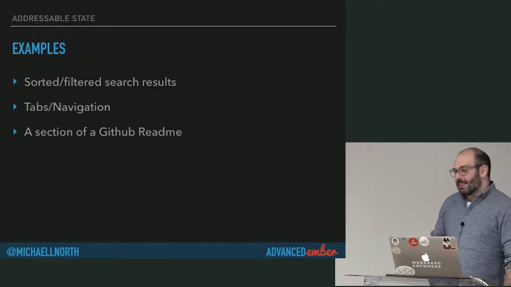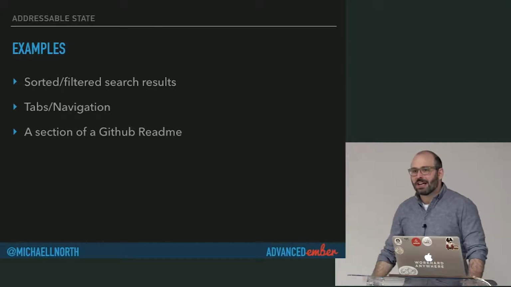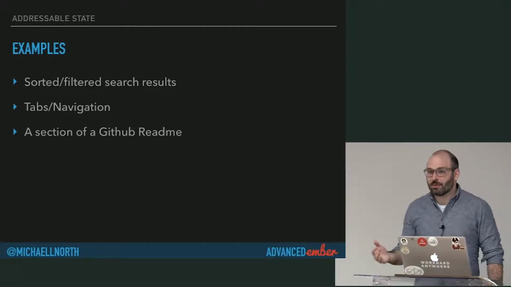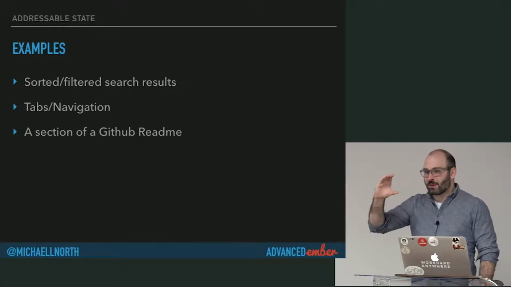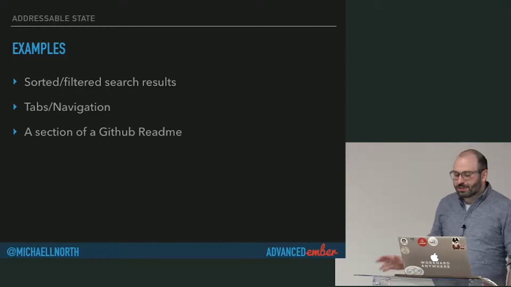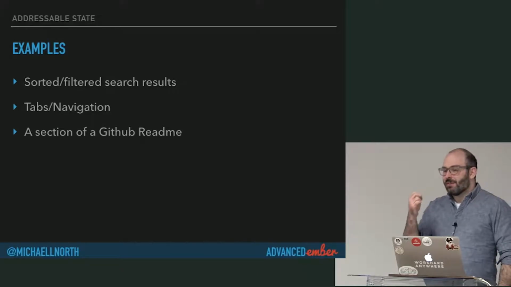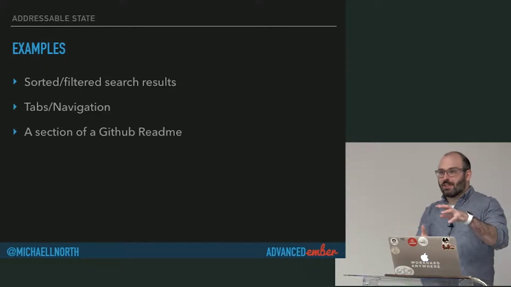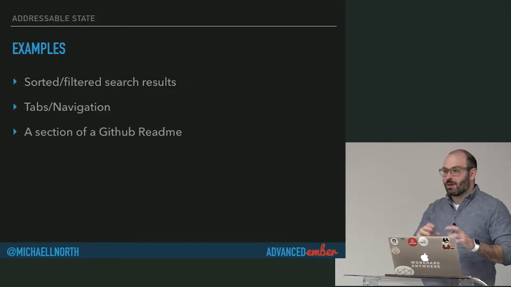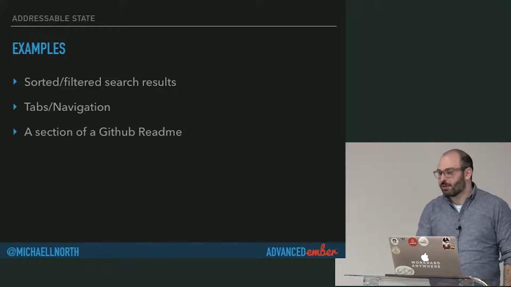There's also the concept of an anchor tag, right? So you can click on a particular heading in a Wikipedia article or a GitHub Markdown document and pass that link to someone, and they will find themselves scrolled so that that particular section is in plain view. So these are all based out of parts of a URL and are useful in terms of passing focus on a subset of records or a particular sort order or a subsection of a document, passing that off to someone else or bookmarking it for later.